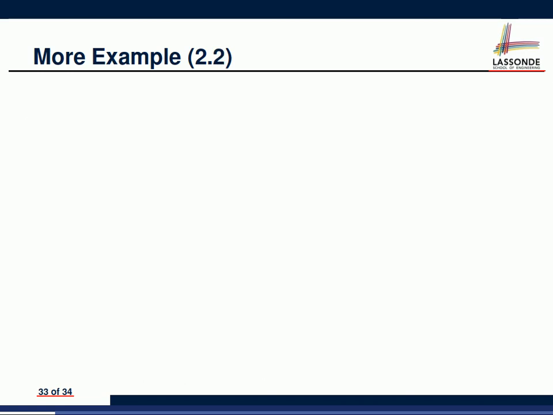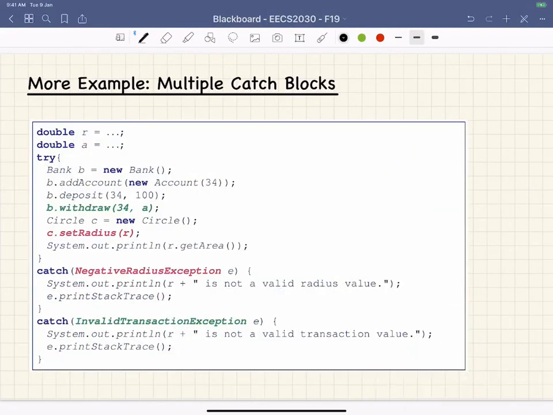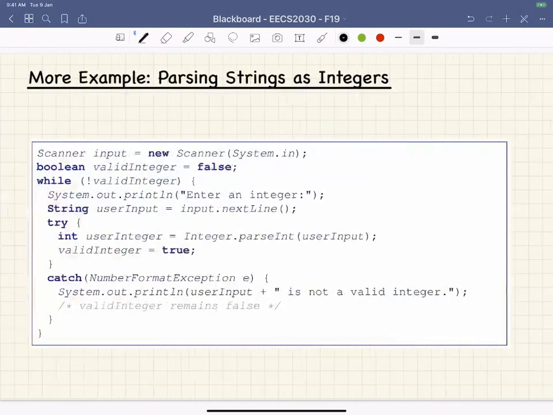Here's the code. Let me just switch to the iPad and show you quickly. That's the multiple catch block we just talked about. So now, this is the code. Again, we have a while loop, and we also have try and catch. Everything is a very similar programming construct, but for a different useful application. Let's go over that very quickly.